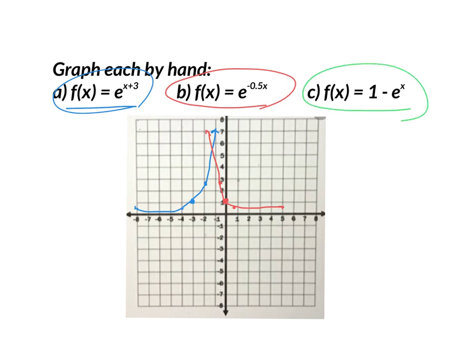Okay, this one right here. First of all, the E is negative, which means it's been reflected across the X. The 1 is positive, so it's been shifted up 1. So technically, my asymptote is right here, my yellow line for that one. But it's going to be below the line, and it's really growth because E is bigger. So it would be like the blue one has been reflected. So I'm basically going to reflect the blue one down below the X-axis, except the fact that it's not shifted left or right. Okay, so I'm back to here for my point because it's been shifted up.